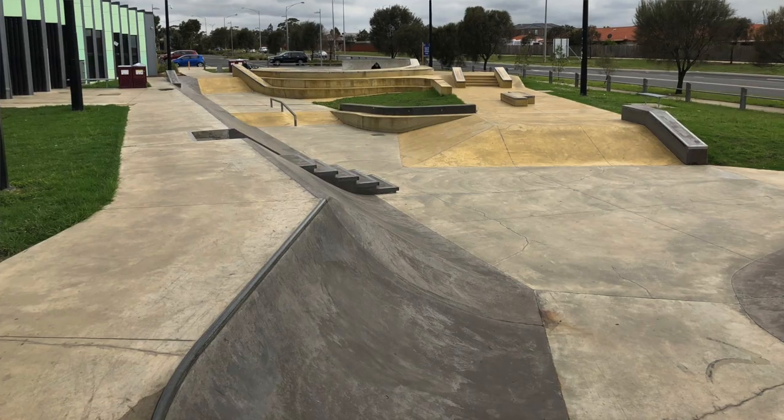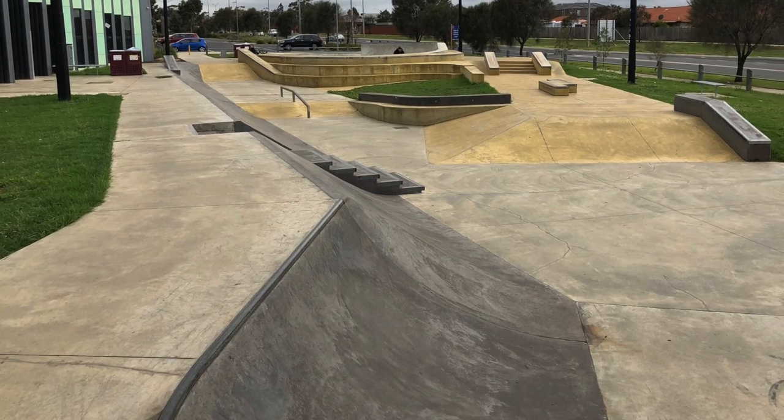Next to that, there's another little hip. You can jump it to the right or the left. If you jump it to the right, you'll be jumping it into the bank. It feels pretty good as well. It just feels right, man. To be honest, it's not too steep, not too mellow, and you can 270 into this, whatever you want to do. It feels great.